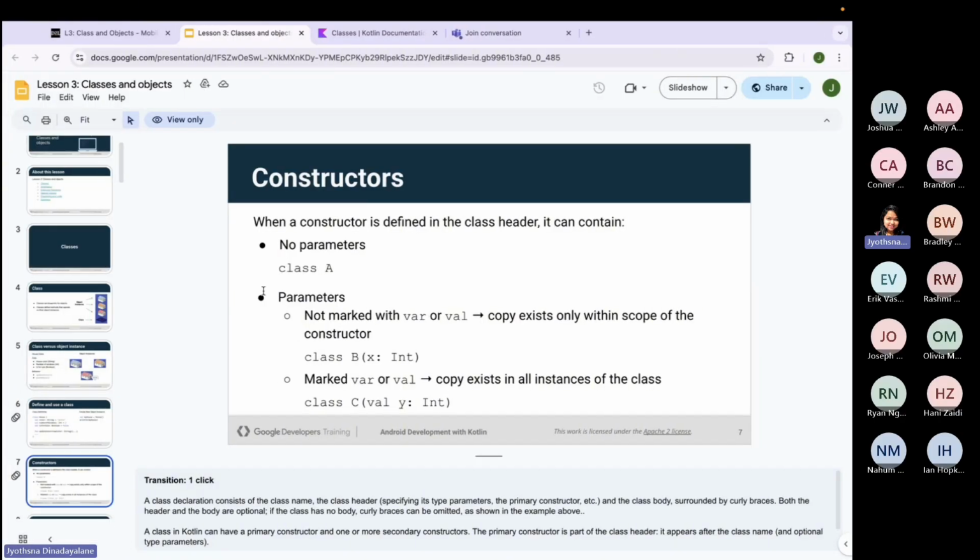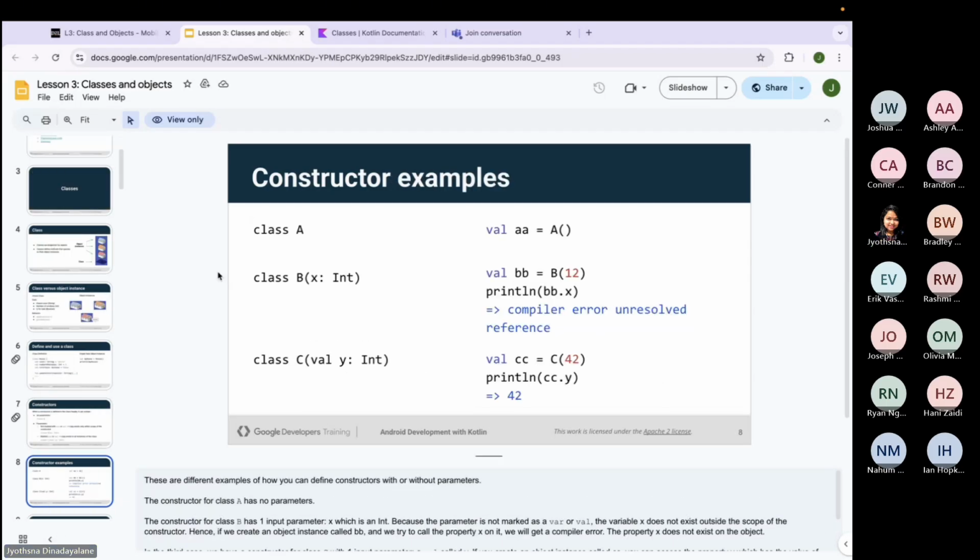I think in this class we discussed the shapes, where we create a class circle with input radius, and we can create a class circle without any input, and we can add a variable radius to this circle. So this is class A, a value, and class B. When you have objects here with class A without any input parameter, this is how you create it. The constructor, these are some constructors. Class B, if you provide an input parameter integer here, then it should be 12.